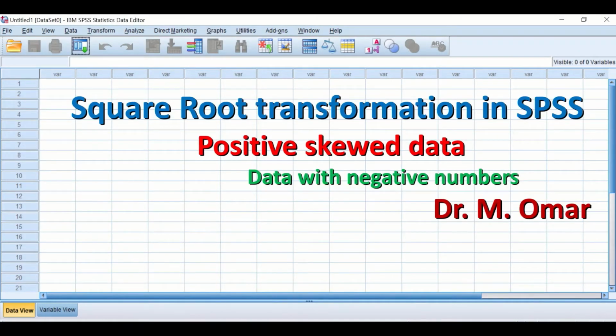I will show you how to transform data in SPSS using a square root formula. And this square root can be used to transform data that are positively skewed and data that have negative numbers in them. And transformation of data is one way to overcome outliers in your data or data that are not normally distributed.